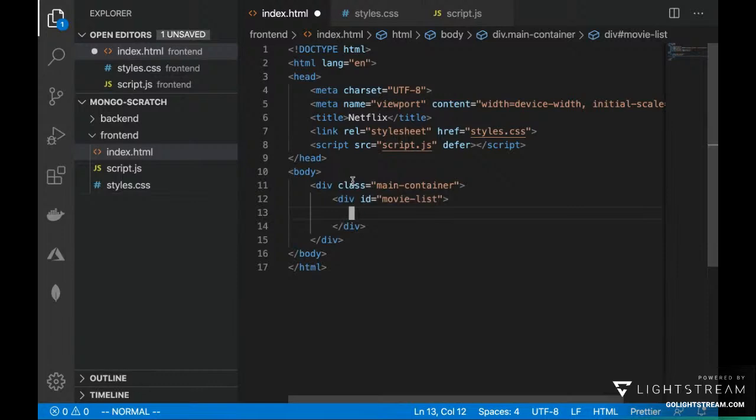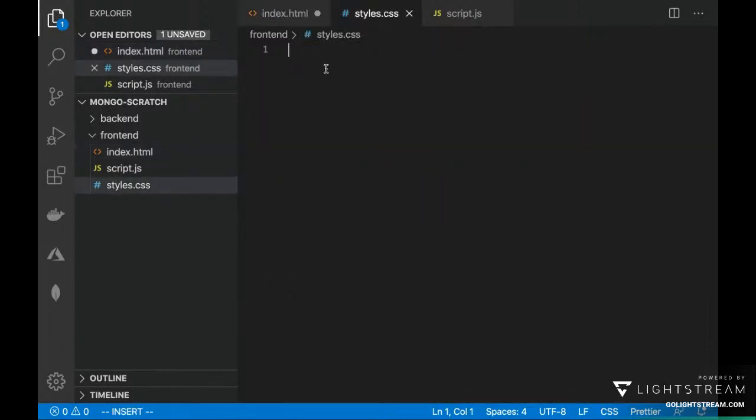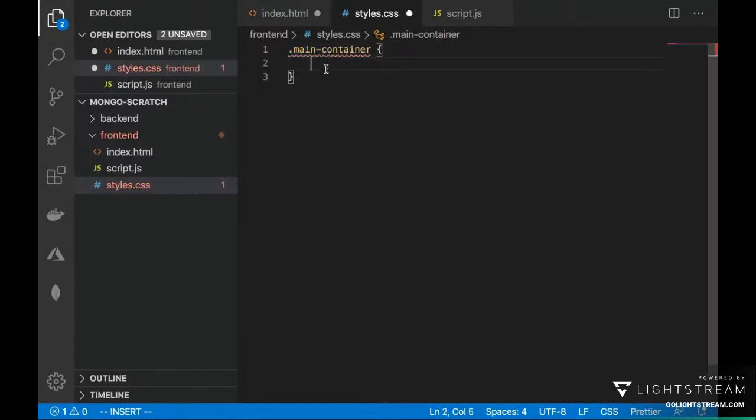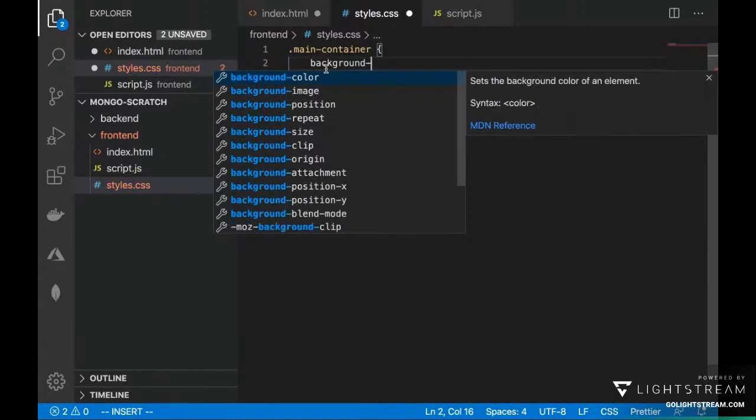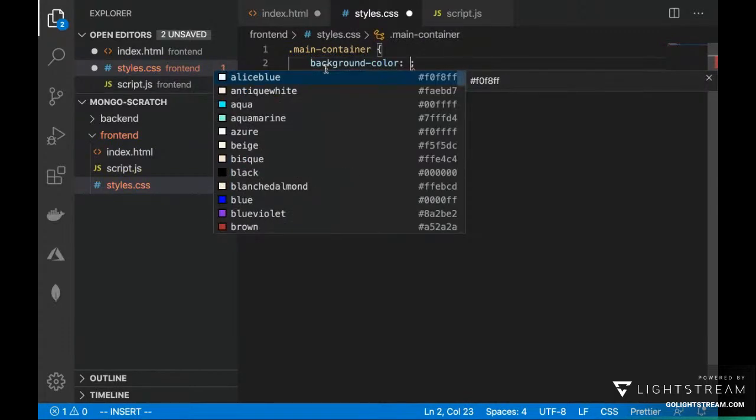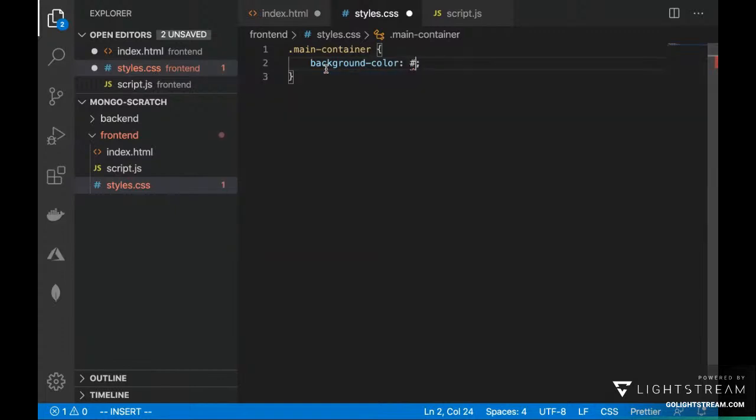Okay, so something like 333. No. Okay. So yung labas is fa, main container, background color. Background color should be fa.